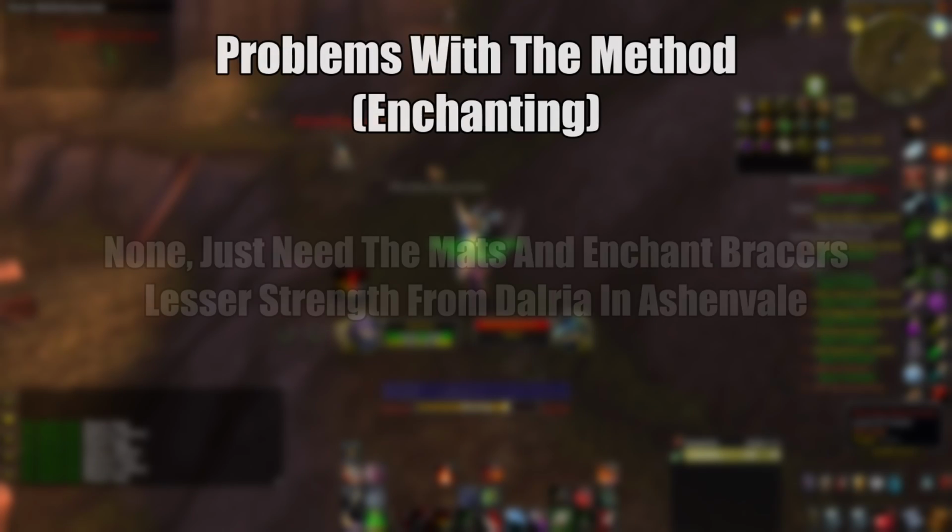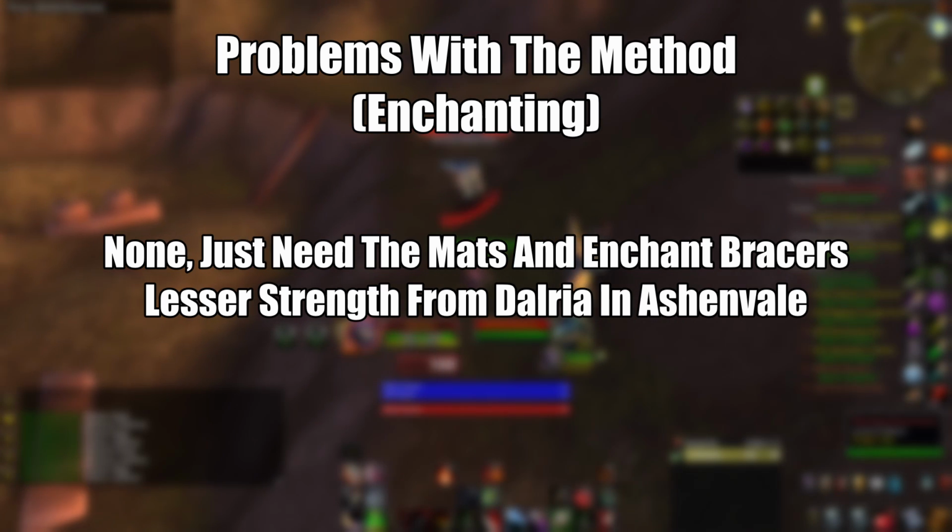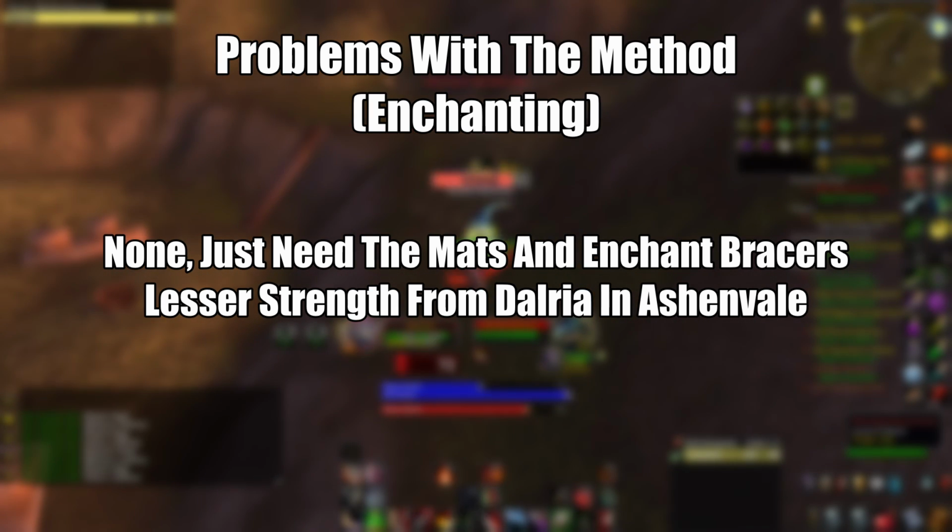For enchanting, it's easy. You just need the enchant bracers, lesser strength from Darkshore and Ashenvale, and then it's a bunch of vision dust, soul dust, and some lesser mystic essences, and you can easily jump to 225.